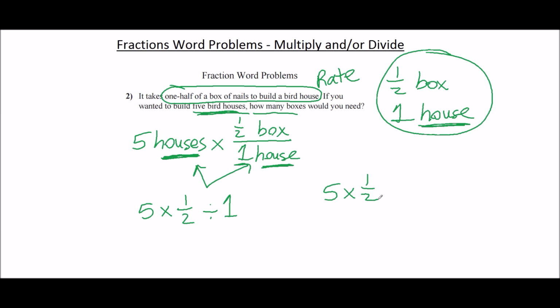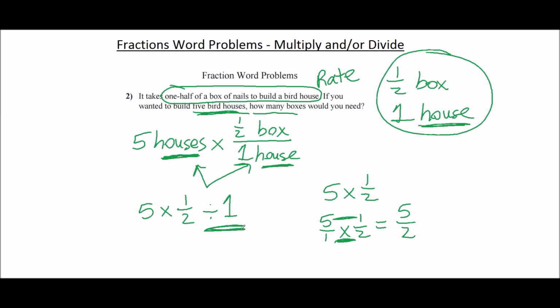But anyways, when we do this, start with 5 times a half. And we have to remember how to multiply fractions. You probably want to make 5 into a fraction. 5 over 1 times 1 over 2. Remember, multiplying is the easy one. For those of you that like to cross reduce, we cannot do any cross reducing here, but we're just going to multiply the top numbers. 5 times 1, 1 times 5, which gives you 5. And then we're going to multiply the bottom numbers. 1 times 2 or 2 times 1, which gives you 2. So we get 5 halves.